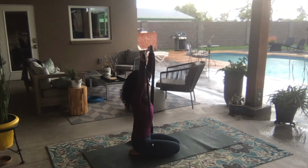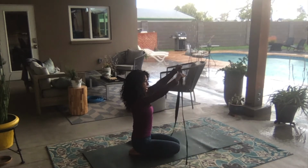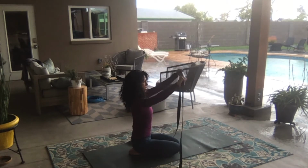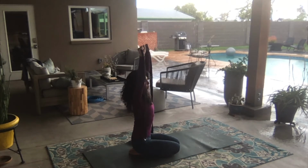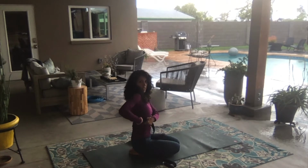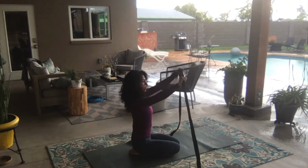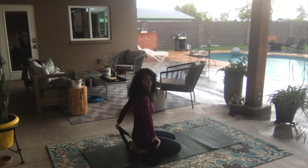Inhaling, lift the arms up as high as your own range of motion allows, and then exhaling, bring the hands to the chest level. Almost like you're trying to floss the shoulders. Nice and slow, opening space in the shoulders. And each time you raise the arms, bring the bottom of your shoulder blades down the back. Make sure that the shoulders are not creeping up to the ears, that the bottom of your shoulder blades are being drawn down the back. And then release the arms down.